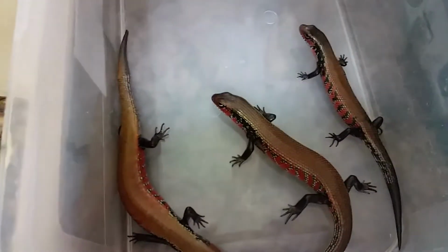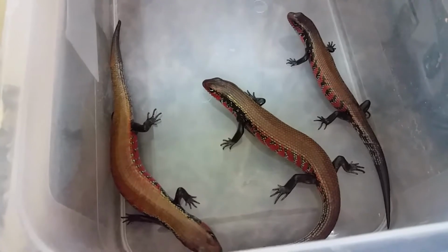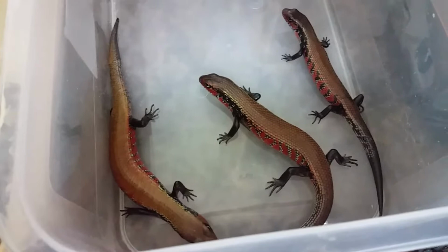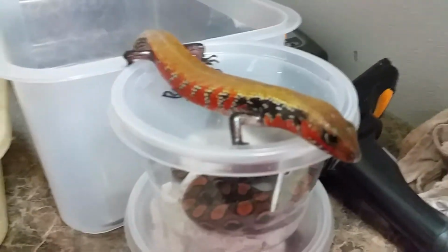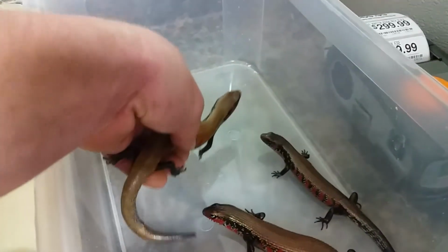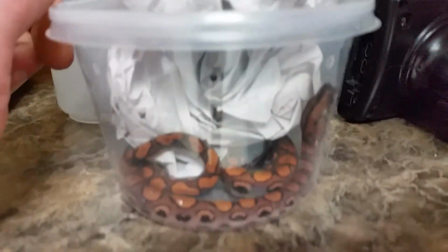The first ones that we're looking at here are fire skinks. These guys are a smaller skink species, make a wonderful pet, but about a 20 long to a 40 gallon tank would be plenty for these guys. And they are a little bit cooler temperatures compared to some of the other skink species, but as you see, we'll grab the larger one here. Very friendly and very, very bright colored animals. They are burrowers, so if you do provide them a little bit deeper bedding, they will disappear quite quickly into that.